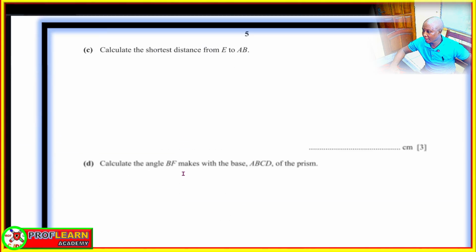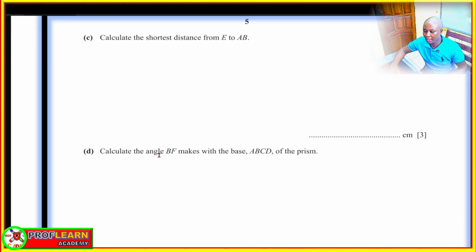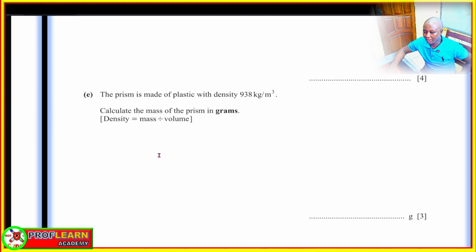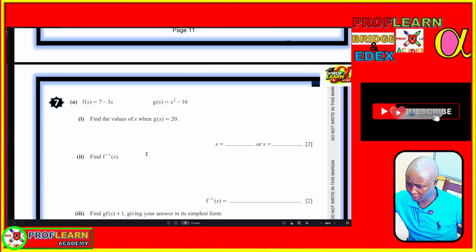You can also see, I've also tried to work out for prisms, you can be asked about volume of prism, surface area, or you can be asked angle between a line and a plane, or angle between a line and a line. Another area that is very, very, very important. Don't forget to look at the density. Also is an area that examiners need to pass by. Density and pressure.